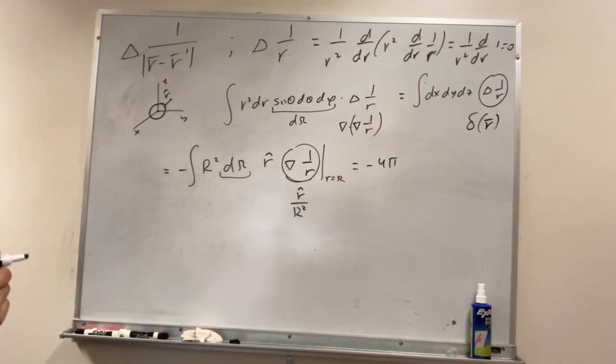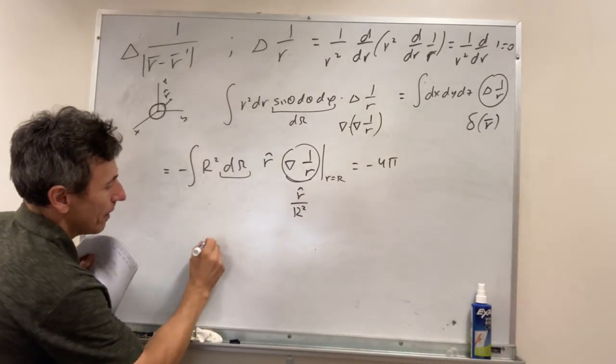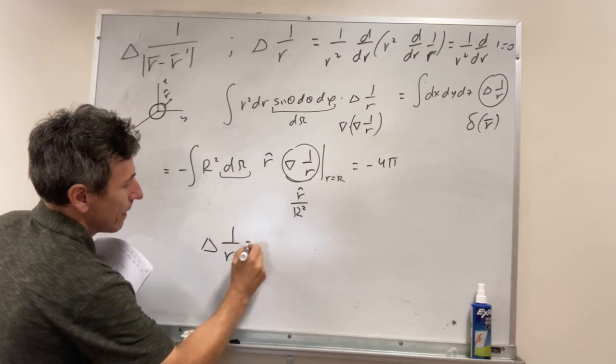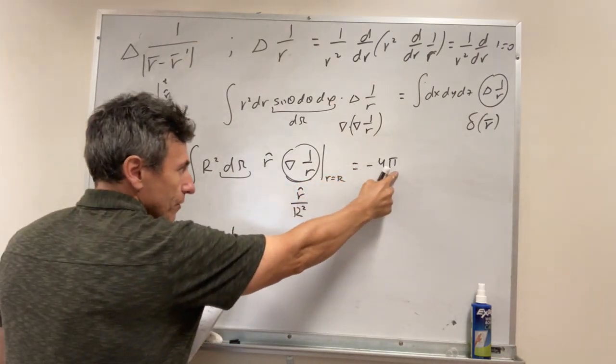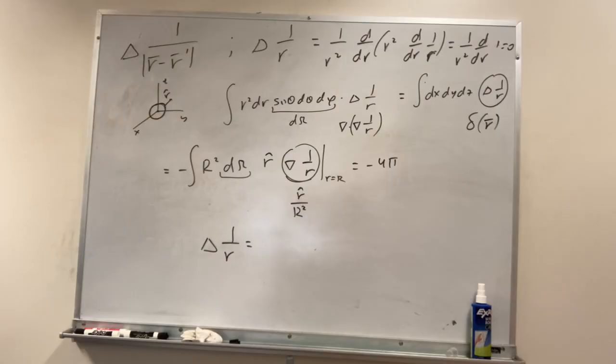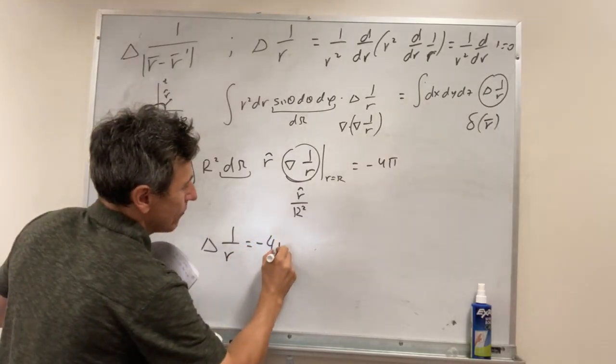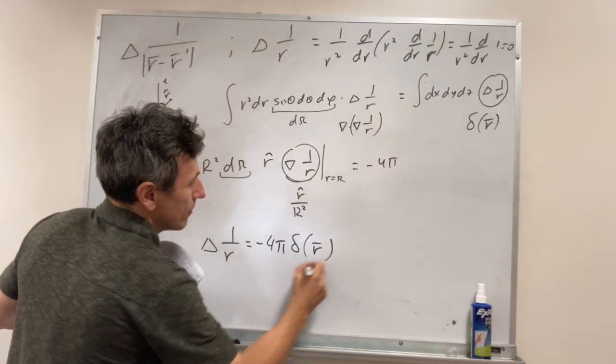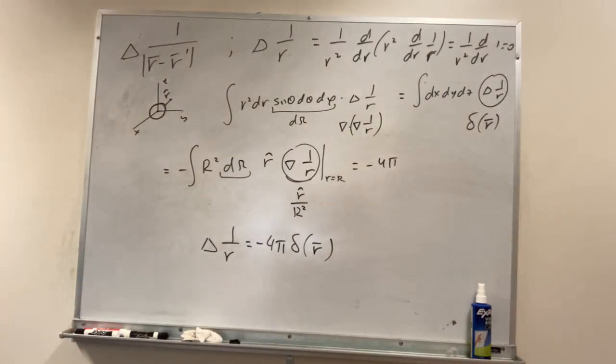Delta function with respect to x, y, and z. So finally, from this expression, we derive that the Laplacian of 1 over r should be, this is the coefficient in front of the delta function, negative 4 pi times the three-dimensional delta function. So it's another expression for the delta function as the Laplacian of 1 over r. And you can see it's a very non-trivial fact how to extract this delta function.